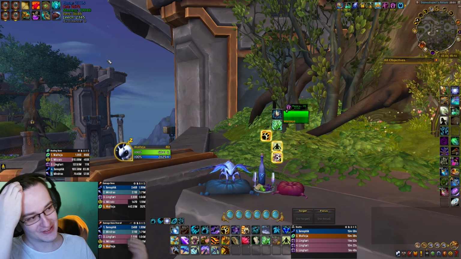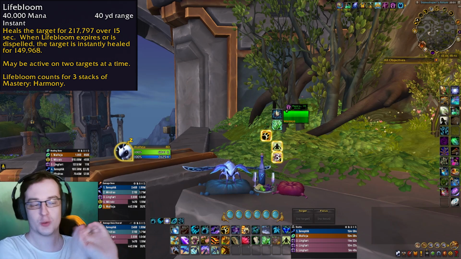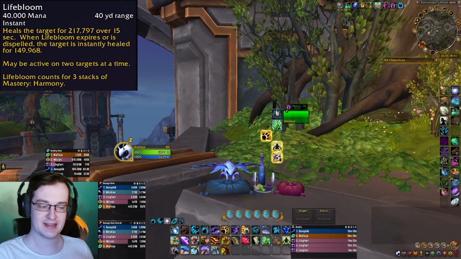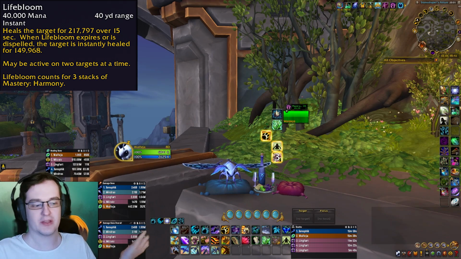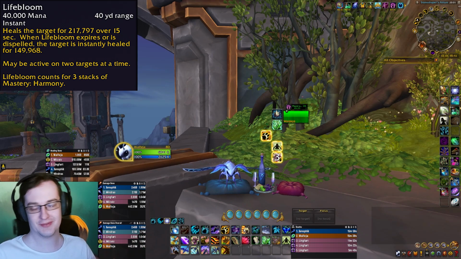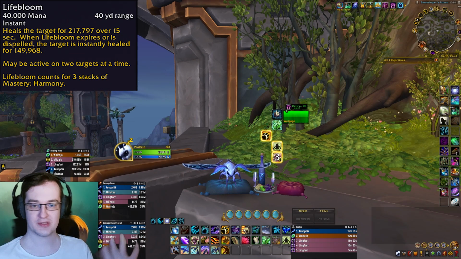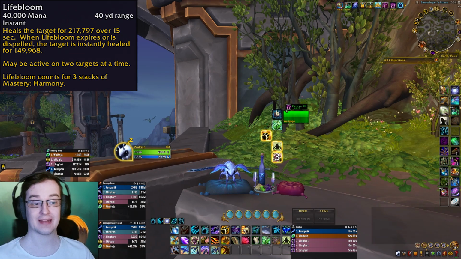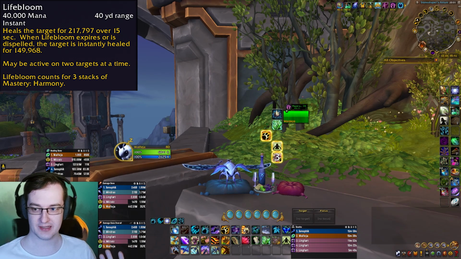So the first and most important one is Life Bloom. It can be on 2 targets. We know it counts as 3 stacks of mastery, so it's a huge healing increase. It can be applied on 2 targets only, so usually 1 tank, because he's getting the most damage non-stop, so go for it. And then somebody who is getting constant damage. It doesn't matter, just choose the 2 most dying targets, usually including 1 tank. Life Bloom is also increasing our healing on the targets quite a lot.